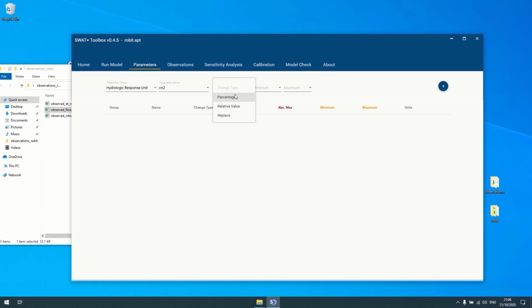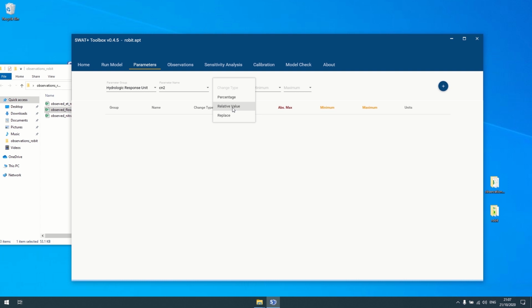By percent. What percent does is that if it is, let's say, positive 10%, it's going to take the value that was already there and add to that value 10% of that value. So it's an increment by 10%. You can do with relative change. This is where a value is either added or subtracted. If you have, let's say, 2, that means the curve number that was there is going to be increased by 2 if the change is positive, or if it's negative 2, then the original number is changed by subtracting 2 from it.